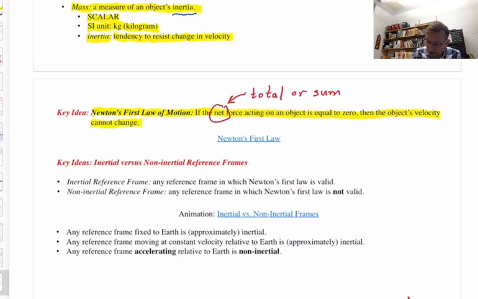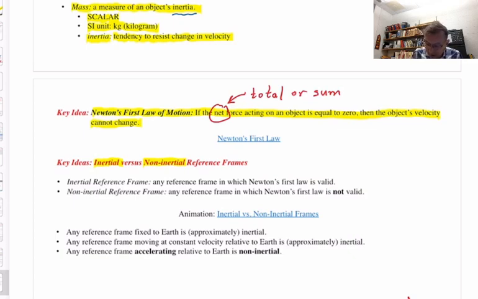These categories are called inertial and non-inertial reference frames. Okay? So as far as we're concerned in dynamics, every reference frame is either inertial or non-inertial. And it can't be both. All right? It's either one or the other, and we have to be able to make sure we can identify which it is. So let's talk about these kinds of reference frames, and then I'll try to explain why it's important to distinguish between the two kinds of reference frames.